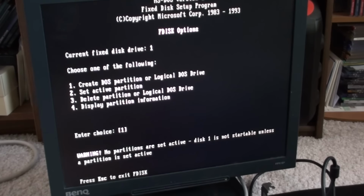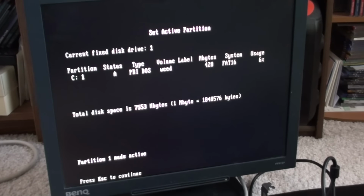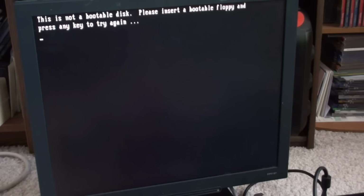But I got another idea. No partitions are set active! I forgot to do that! Damn it! Alright. Holy shit! This is not a bootable disk. Please insert a bootable floppy and press any key to try again. At least it found the disk, which is a considerable improvement.